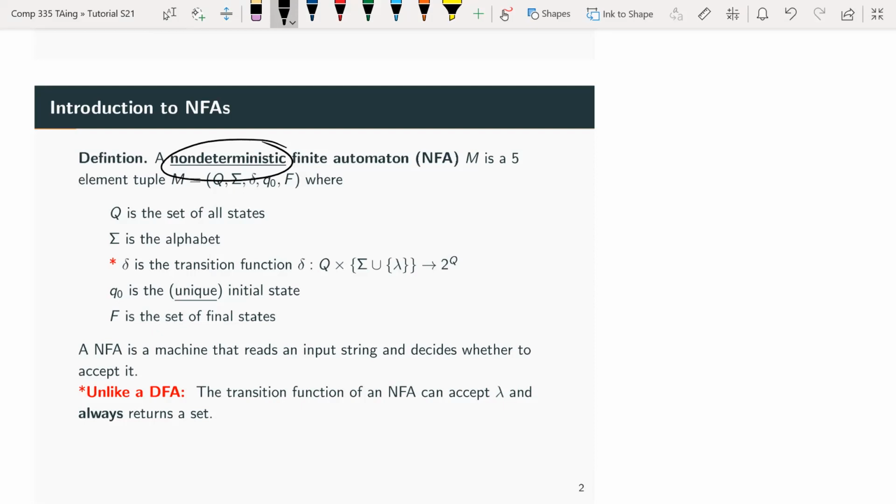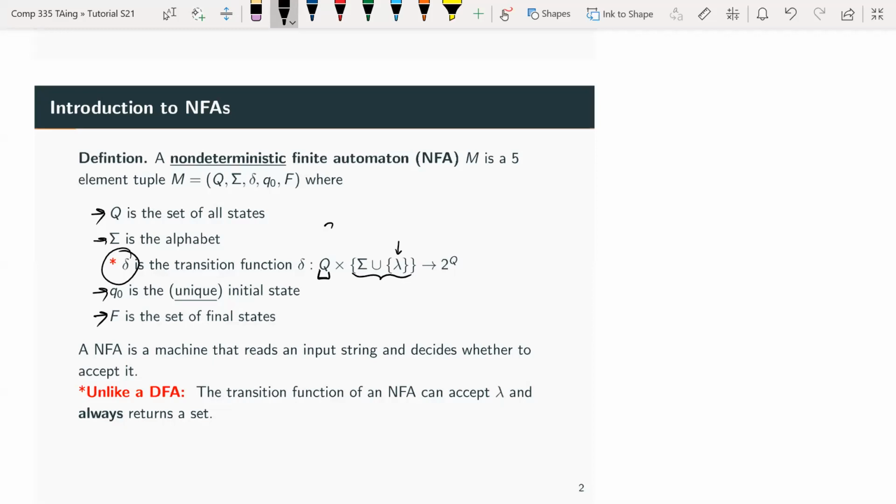So we have Q, the set of states, sigma, the alphabet, Q0, the unique initial state, F, the set of final states, and last but not least, the famous transition function, where in this case, the transition function takes in a state from your set of states Q, as well as either an element from your alphabet or lambda. So already this is very different from what you see in a DFA.